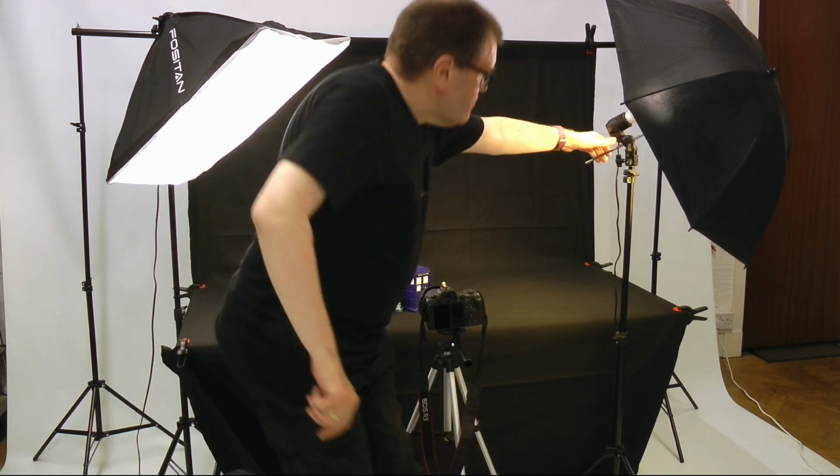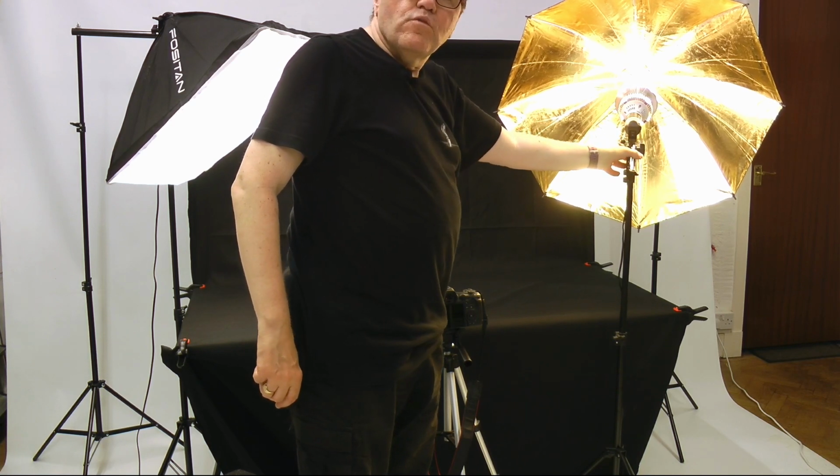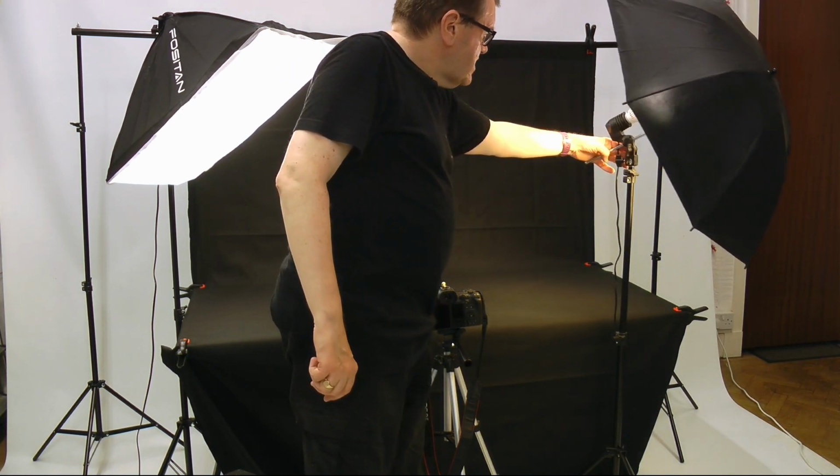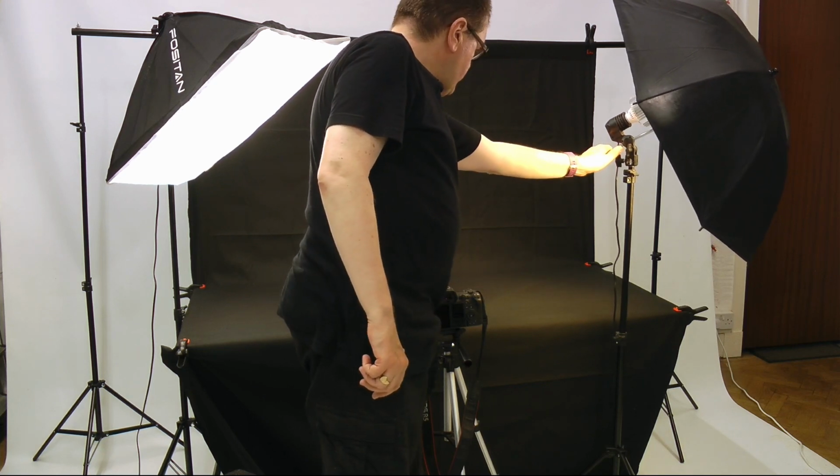The second light over here is an umbrella setup, and if I turn it round, you can see it's the gold umbrella. I wanted some warm light from it, so I put that back in.